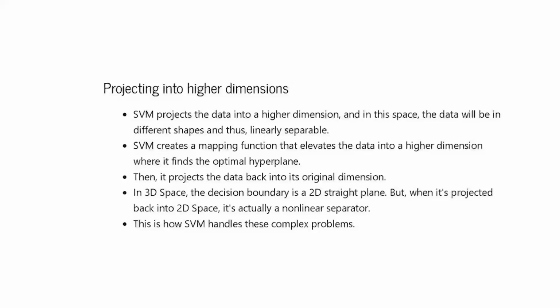The answer to the problem is projection. More specifically, SVM uses a function that maps the data to a higher dimension where the data is separable. In other words, SVM uses a function which transforms a low dimensional input data space into a high dimensional space. It converts non-linearly separable problems into linearly separable problems by adding more dimensions. We'll talk about this function in a moment.